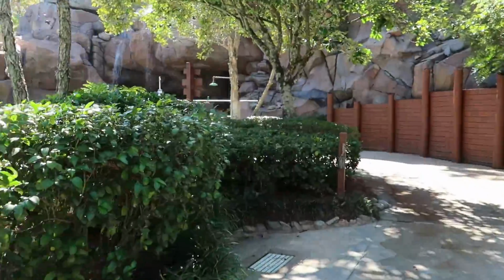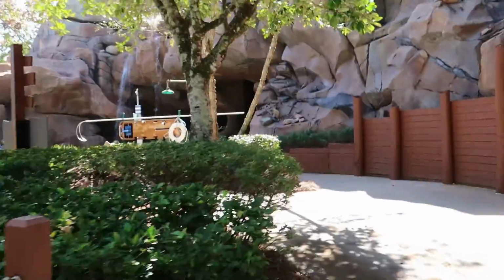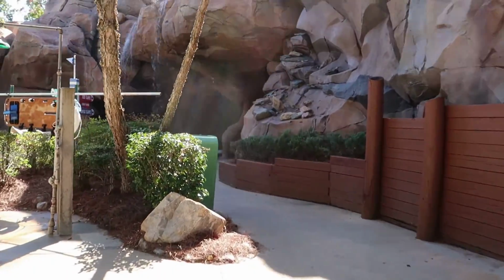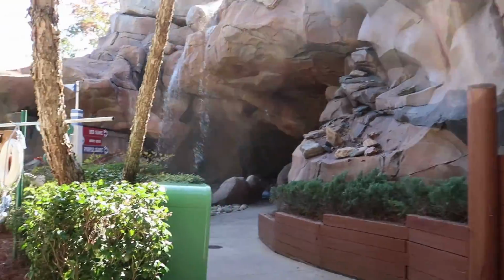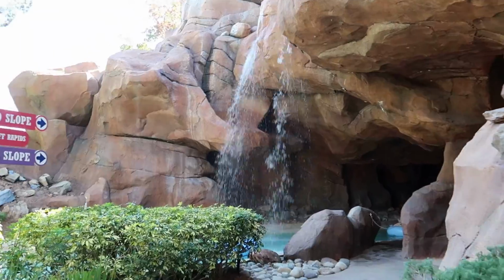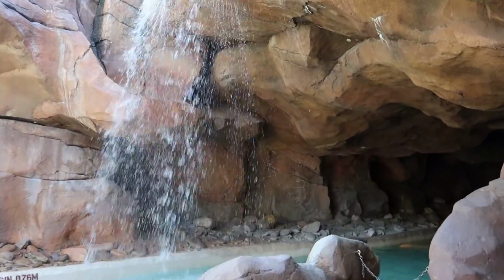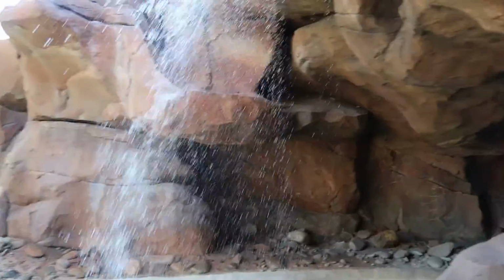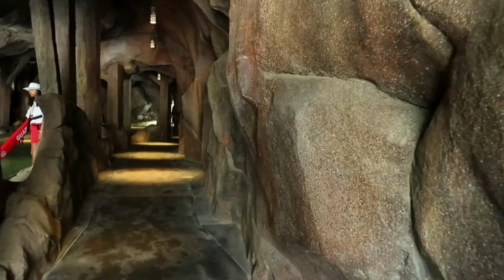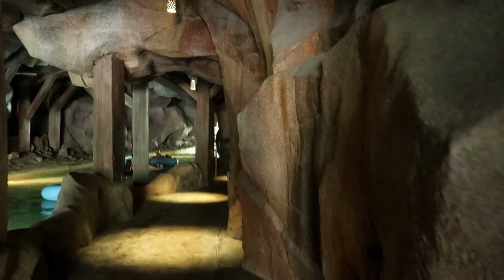I'm gonna take you on a little trip here. This waterfall you see up ahead there coming off the mountain, sometimes they have that thing themed and sometimes they don't. And when I mean they have it themed, this is Blizzard Beach, remember. This is all about melting snow. And so sometimes they will turn that water temperature to what would be equivalent to melting snow. And if it's not that one, there's another one in here that they have done it before. Because it caught me by surprise one time. First time here.